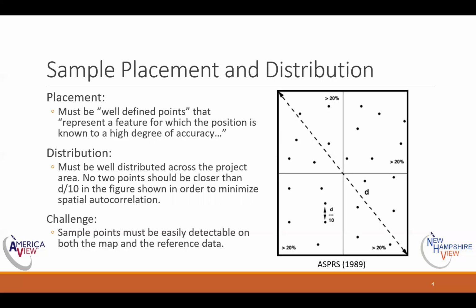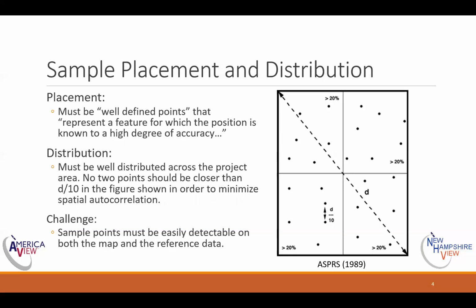And then you also want to minimize spatial autocorrelation. Remember, spatial autocorrelation has to do with the relationship between the samples. If there's an error there, you'd have a positive autocorrelation, so you don't want those things to be collected very close to each other. You want to spread them apart. And so you can see that what's being done here is you take the diagonal of your study area. Okay, now obviously it doesn't always have to be exactly a square, but you could make it into a square or whatever, a rectangle.